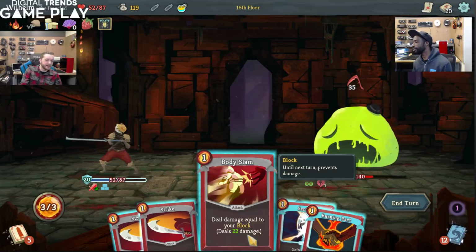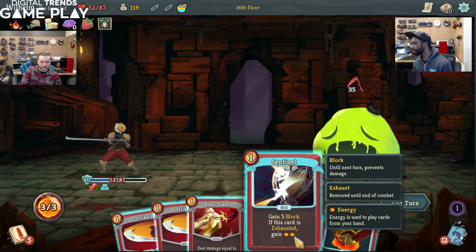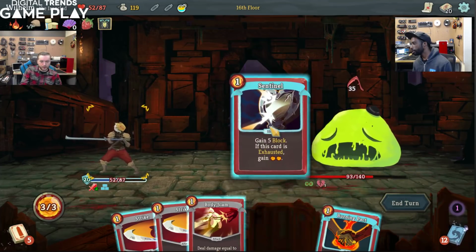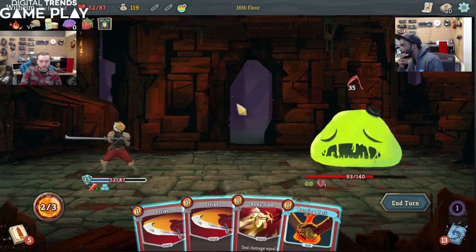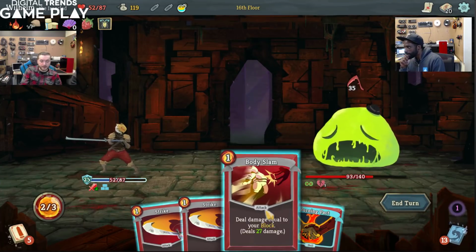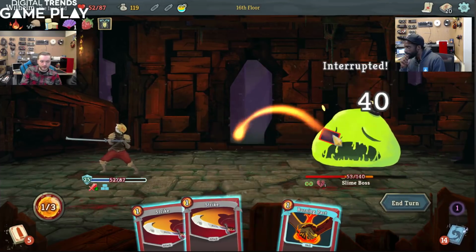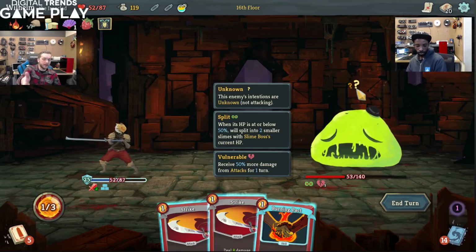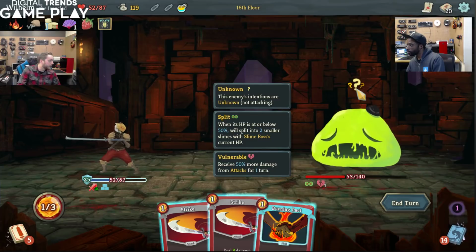Yeah. And now we've got Body Slam. 22 damage. Nice. And it's going to gain 5 block. So let's throw that out. So, yeah, you're actually going to block most of that. We're going to block a lot of it. We're going to hit him with the 27 damage Body Slam. Nice. Oh, and okay, so this slime, when you get him down below half, he cancels his next attack and prepares to split.